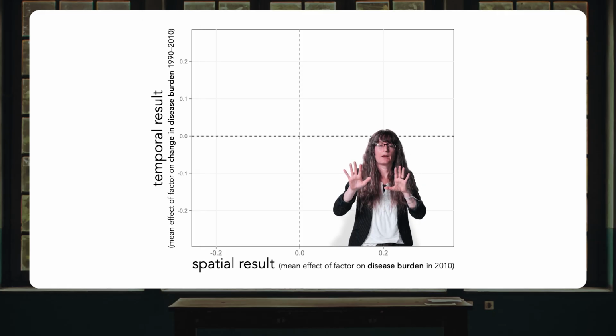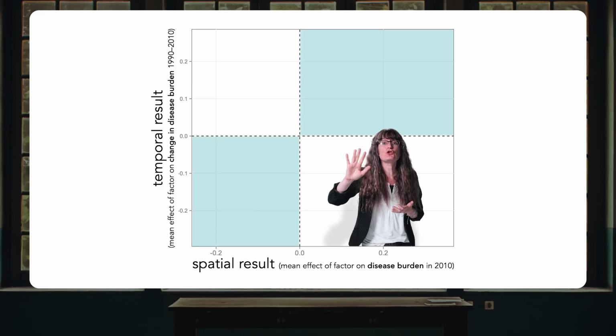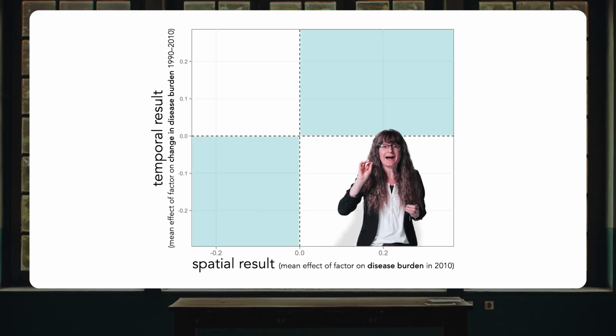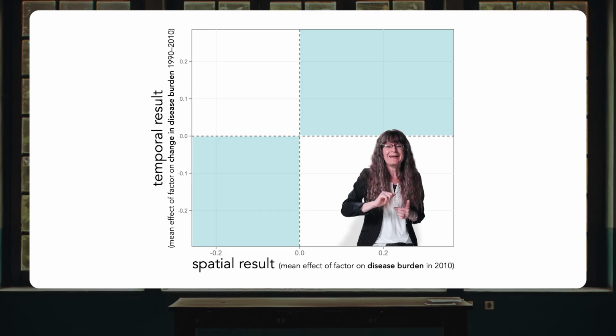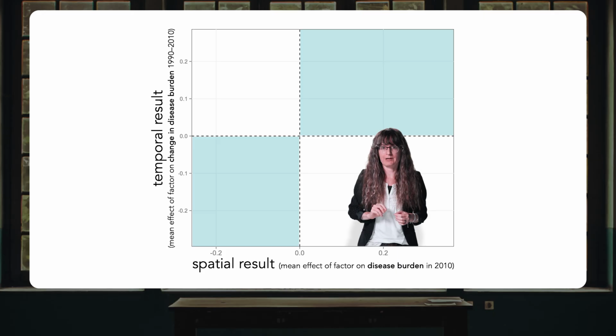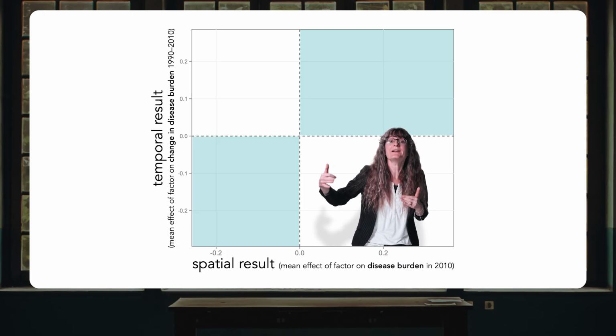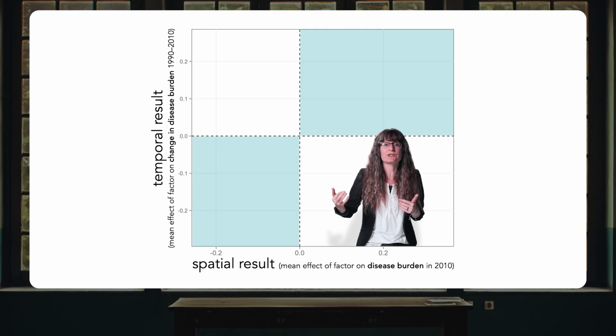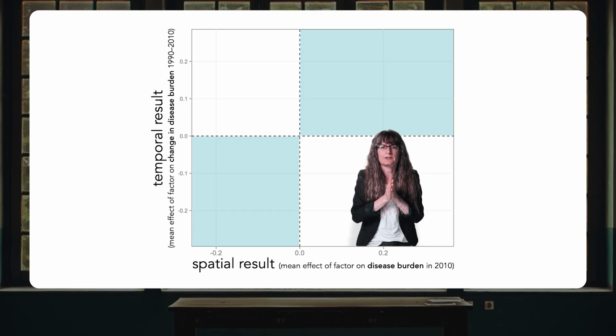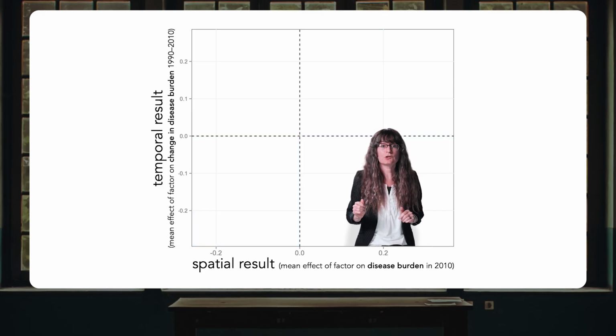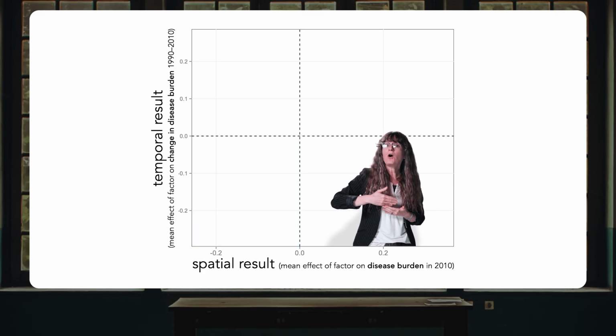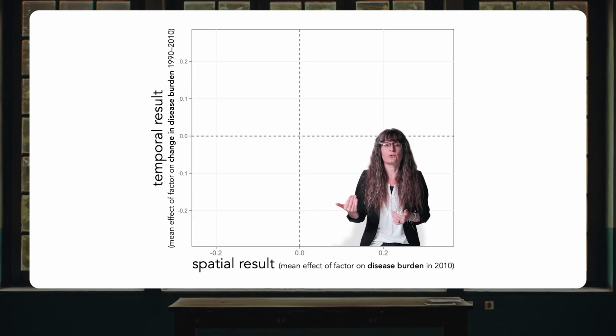What does that mean? Basically, anything that falls into these two areas, those are results that we're going to have a lot of confidence in because that's where the spatial pattern and the temporal pattern agree with one another. These are results where we get agreement between these two very different methods of looking at the data, and therefore results that we're going to tend to have a lot of confidence in. Let's take a look. Each dot that I'm going to show you is a summary across all of the different infectious diseases that were included in this analysis, all 24 of them.